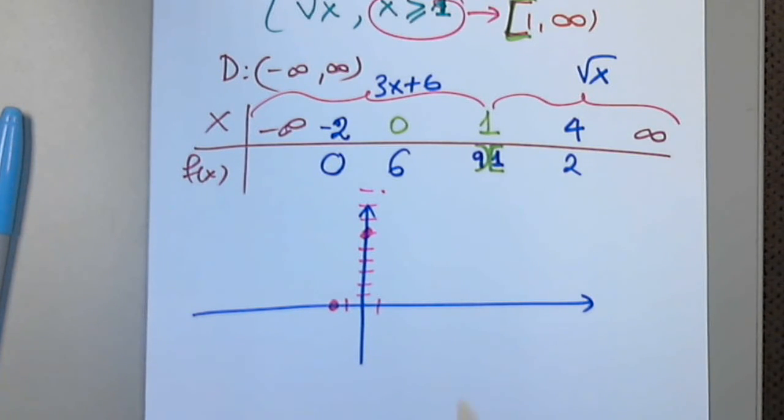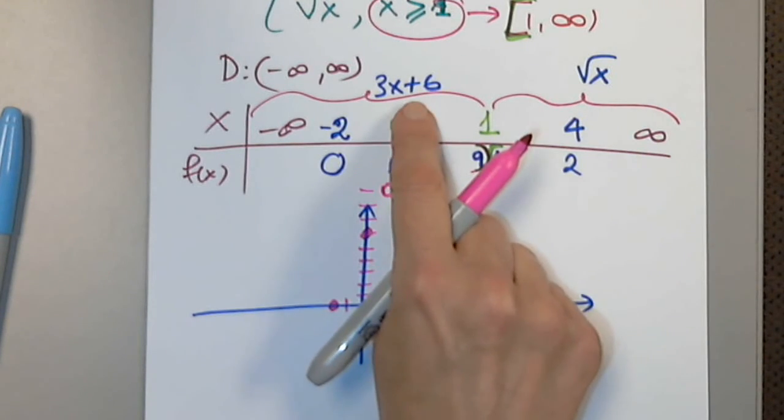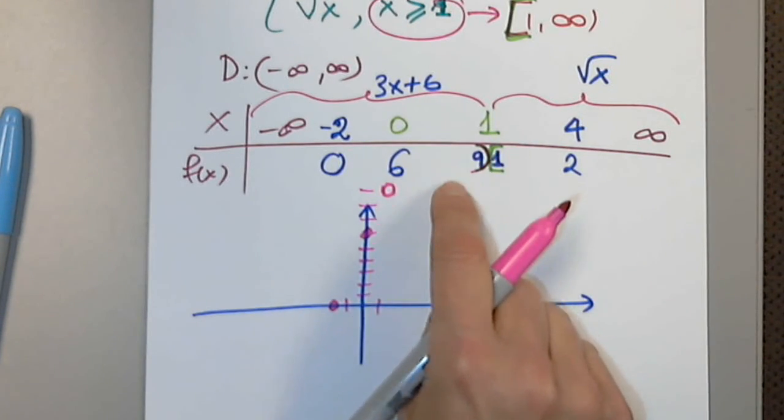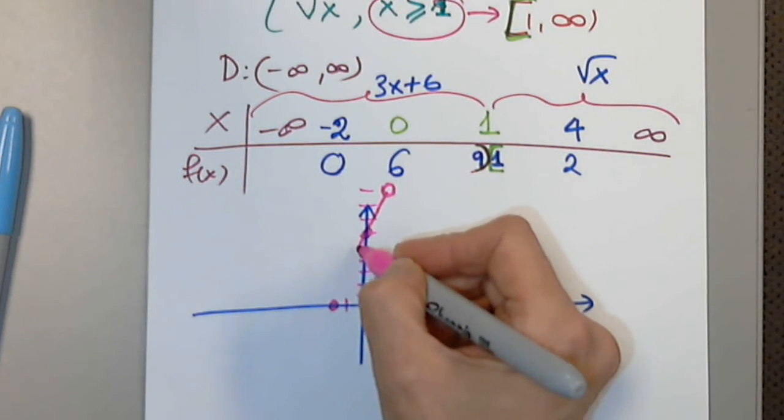It is an open point. Why is this an open point and not a full point? Because of the parenthesis. I'm not allowed to plug in 1 here, but I have to plug in as close as possible to 1, which is 0.9999999. I can do that. I'd rather plug in 1 and leave it open.